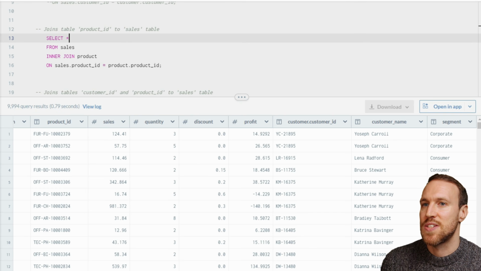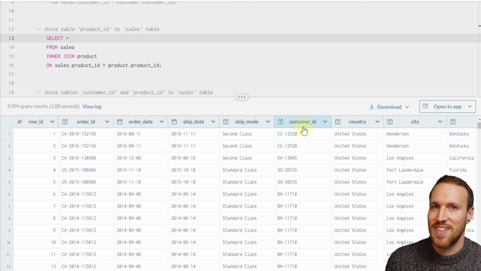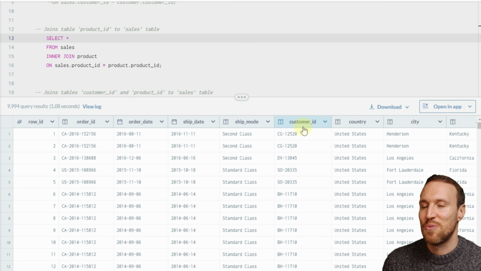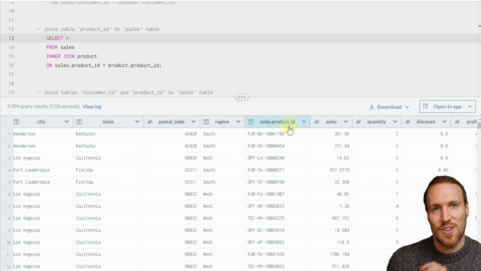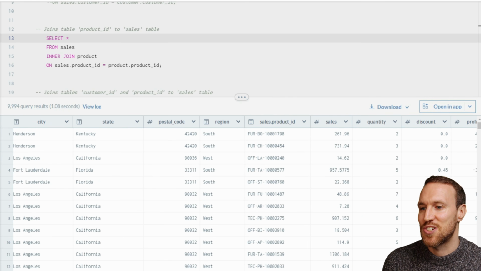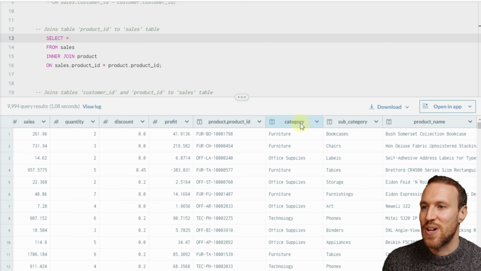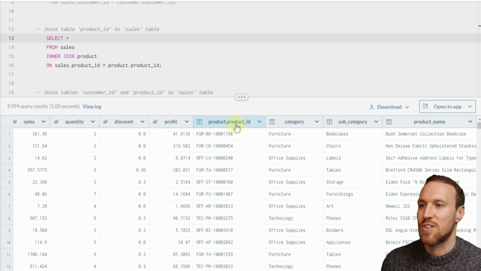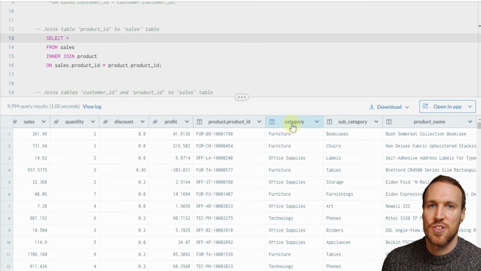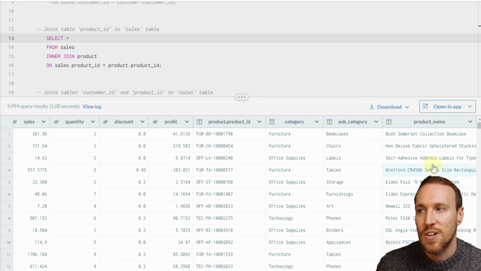And then if I run this now, you'll notice customer ID doesn't say sales.customer anymore because that's not the one we linked on. This one, sales.product ID, is. So that's why that shows there. And as always, we have the product version of it as well. Exactly the same information. Again, product.ID. And because these are new, they don't have product dot and then the name next to them. They're just pulling through. So now we have all the product information in.